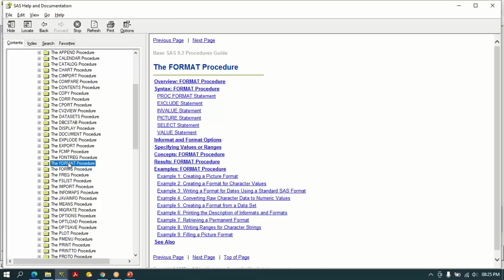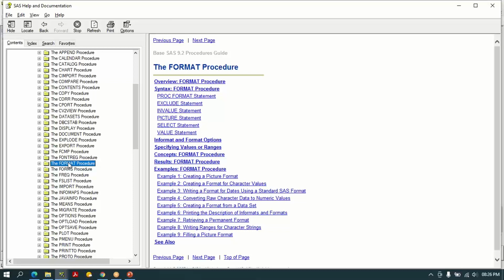Format. Because you are giving instructions to this particular SAS program on how you want to write that value, and what kind of format you want, from this format to that format. Suppose you have a number and I want to convert that number into dollar format, because you have some amounts in terms of number, but I want to show them with a dollar symbol and comma separated amounts. In those cases we'll use the format.